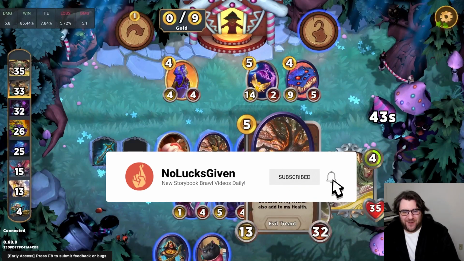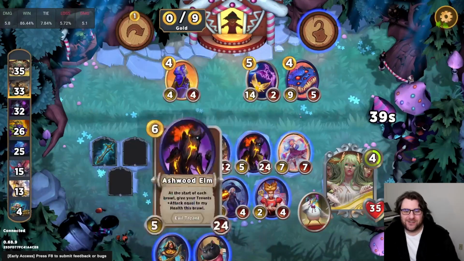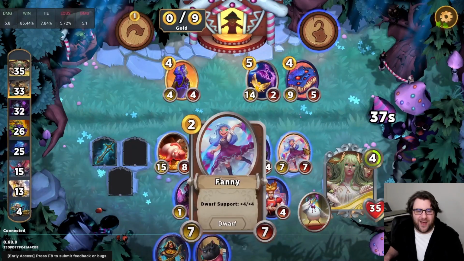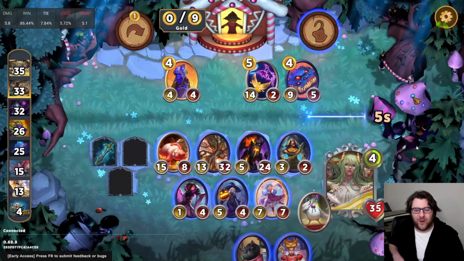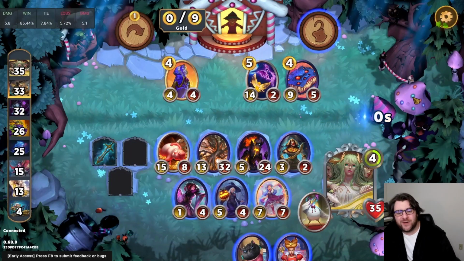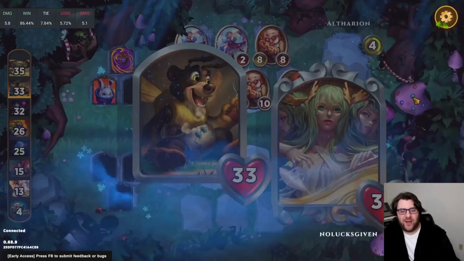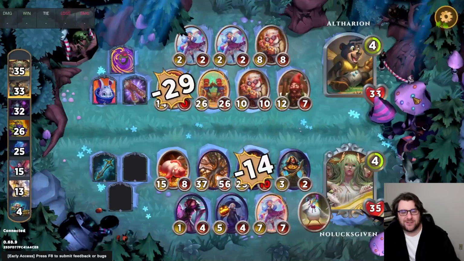Yes, Burning Tree is busted. It's busted with Ashwood Elm, but this start is also a little bit busted as well and going to be quite strong. I'm even just going to backline the Fanny from this point because we just want to hit our opponents for more damage, and Fanny is going to be the best way to do this.